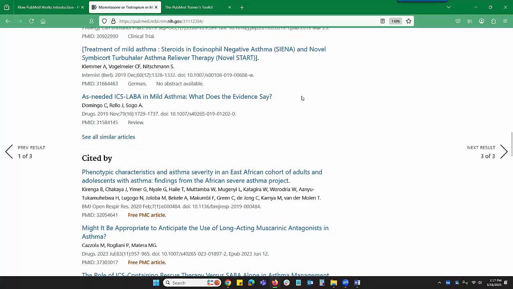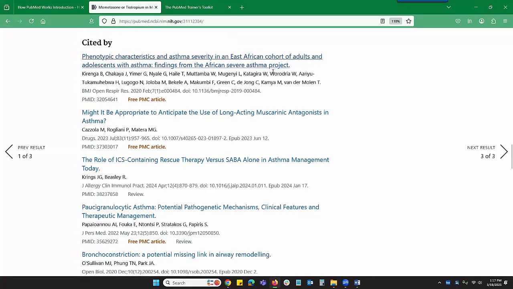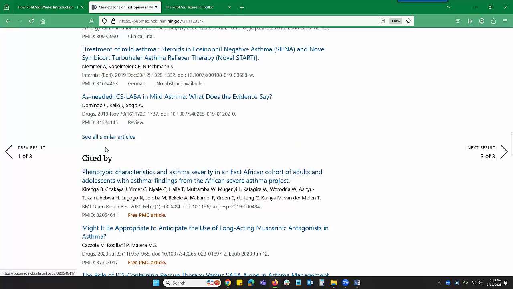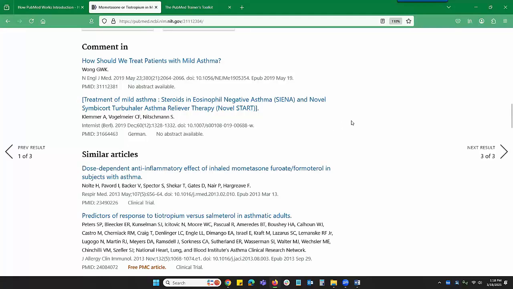I'm going to continue further down this abstract page to show you cited by. There might also be a list of articles that cite the article that you're looking at. Now, keep in mind, this is not a comprehensive list of every single article that has cited your journal article. Cited by is generated using data submitted by publishers and from NCBI resources. And so it may not be a complete list of works citing a particular item.